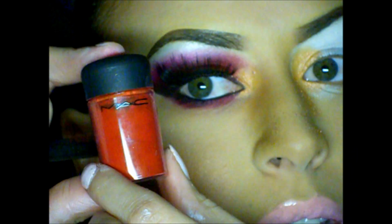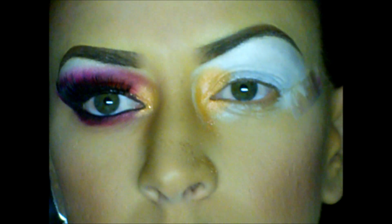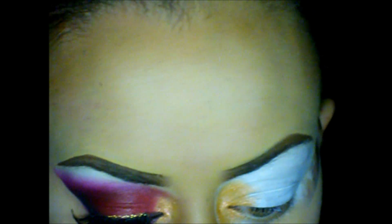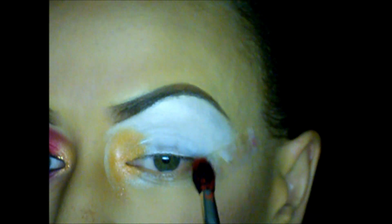Now we're taking our 224 Fluffy Brush by MAC, and Basic Red Pigment by MAC as well. This is my new favorite pigment because it's so effortless. It gives you looks like this without doing any work. It's a basic matte red. The great thing about this one is that it is like hot pink and it's red. So at first, if you put it on, you guys can see it's a hot pink.